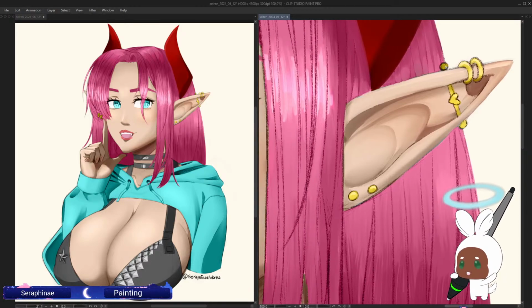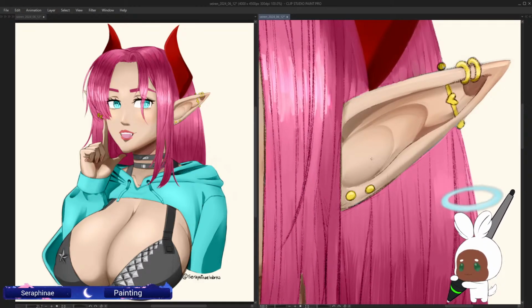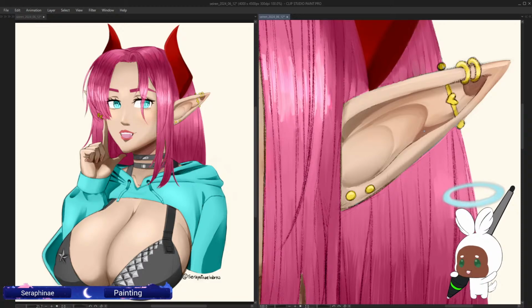I'm gonna have to blend a lot in this ear. I realize there's not much red. I think that's the color I'm looking for.